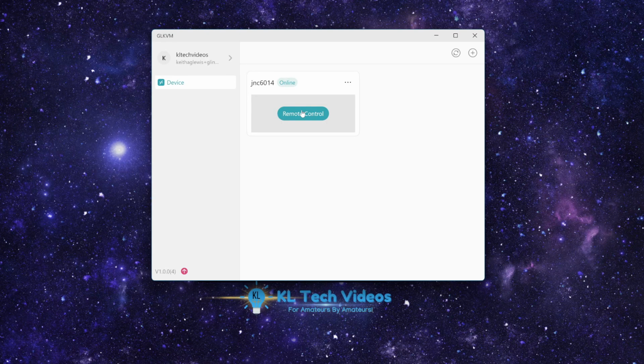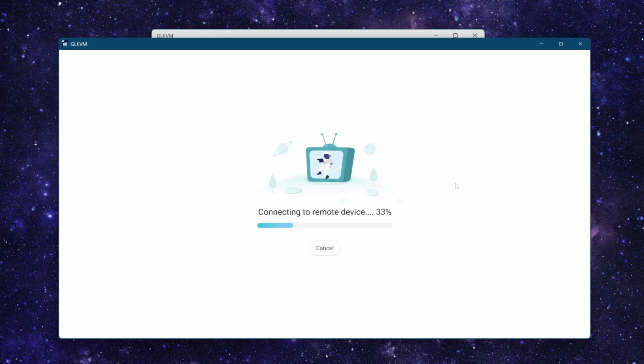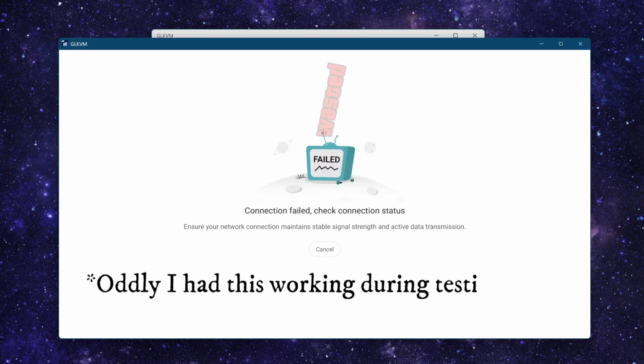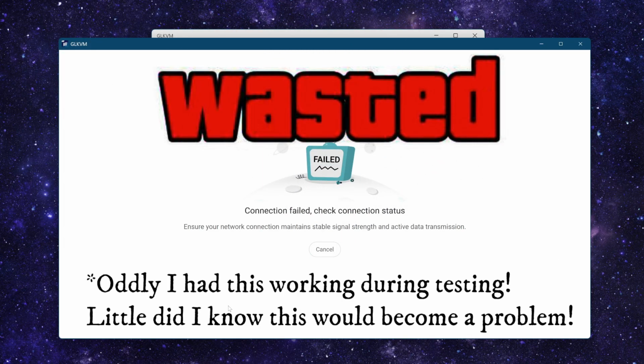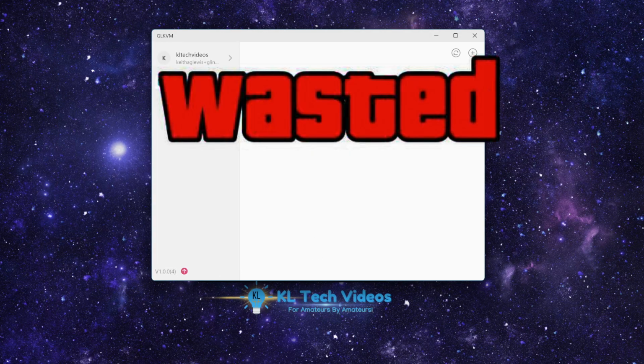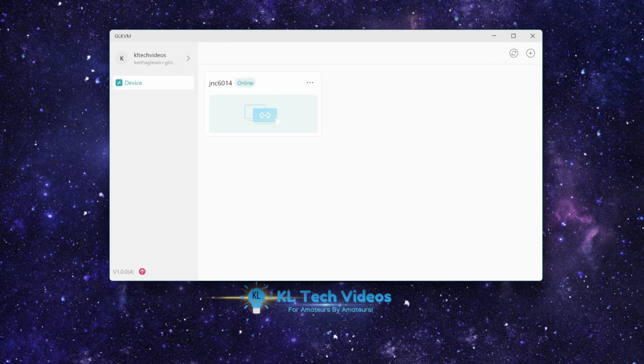Now, I already have this set up on my computer, or rather server, in my garage. So again, we are running the original firmware here that it came with on delivery. So if we go to remote control, it will connect to that device. Of course, there is always the chance you will get a failed connection. Nice. Okay, for some reason, when I first did this, it connected perfectly fine.